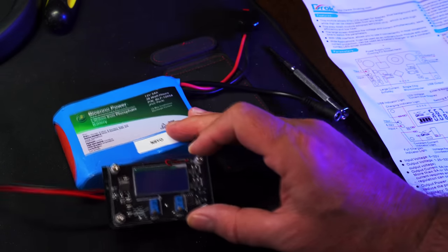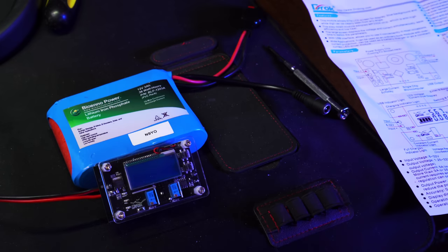I was watching Cliff from QRP School, and he was talking about how you don't really want to hook up more than 12 actual volts to the Mountain Topper, because without a resonant antenna you could damage the finals. It might reflect some power back down, and it's not super sophisticated, it's a very small radio, so you have to be very careful with it. So, what is this device?